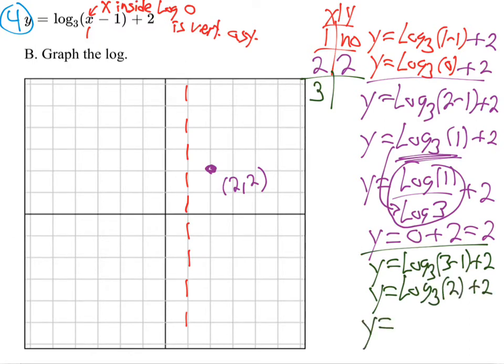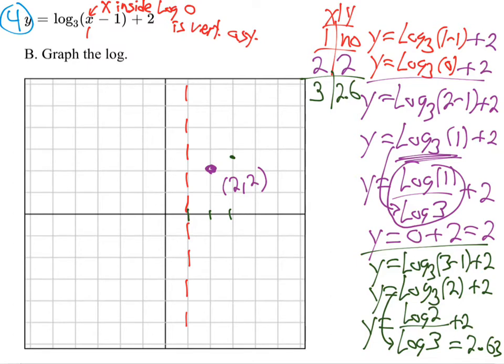And then how do we do these weird log base 3s? We put the base on the bottom. Remember, you make it into 2 logs, put the base on the bottom. If you hit the buttons on your calculator there, and then add 2, you'll get 2.63, or I'll just say 2.6. So over 1, 2, 3 up. What is it? 2.6. But about right there. Again, that's not an easy point to put the dot on our graph.